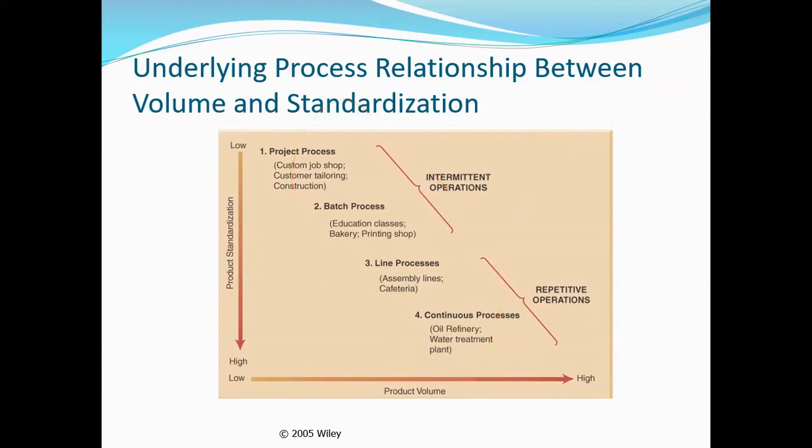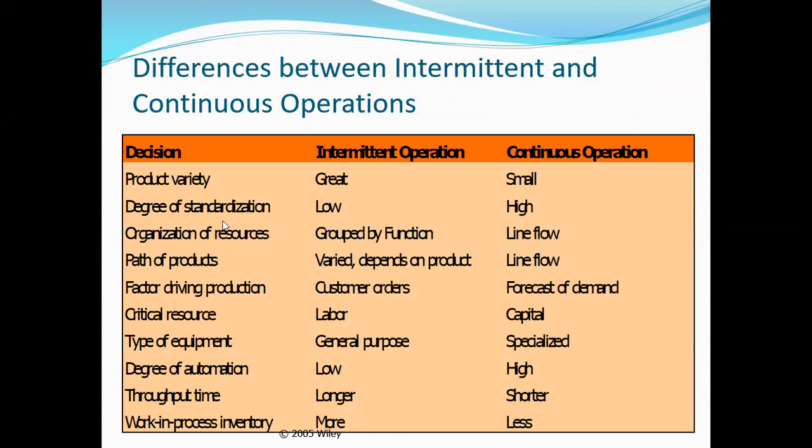production process. So the differences between these production processes, let's just pick a few to talk about. For the product variety, in the job shop, project, or batch, the variety is great. But for the continuous, the variety is smaller, okay? And then we already know the standardization. Let's see. So the degree of automation for the intermittent option is very low, but for continuous it is very high.